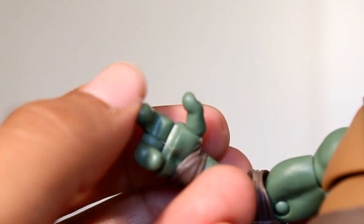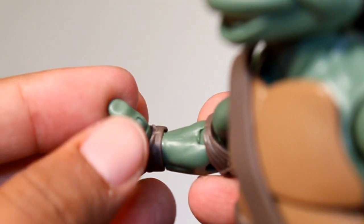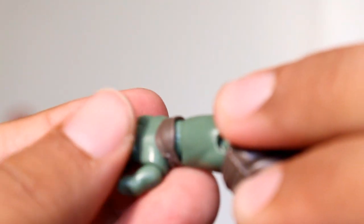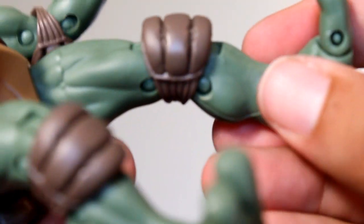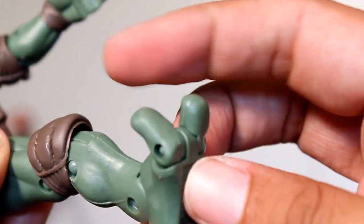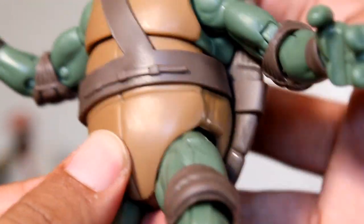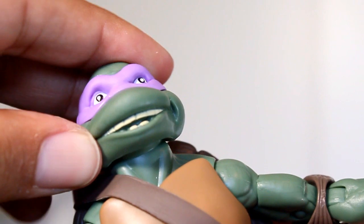But that aside, there are a lot of good things. Let's talk about his hands — I thought these fingers would move together, but they are individual finger joints. Not only that, his thumb rotates and has its own hinge. How rad is that? It's got a good wrist joint that this little brown section kind of covers up really well, but you can see that there is a hinge in there. Basic double elbow joint, which I really like. Double knee joint, which I really like, and having these knee pads there really do help cover that up a bit. It's got the mid-thigh cut and individual toe articulation. His mid-chest cut with his shell kind of attached still gives you decent range of motion.